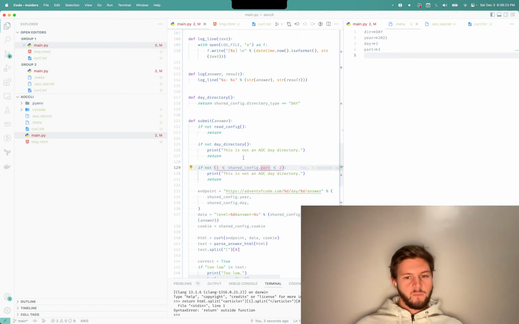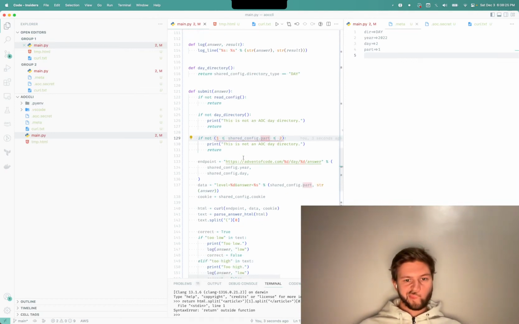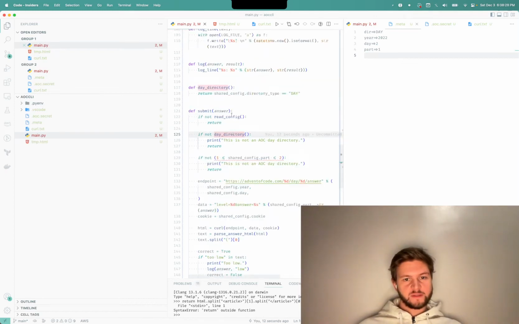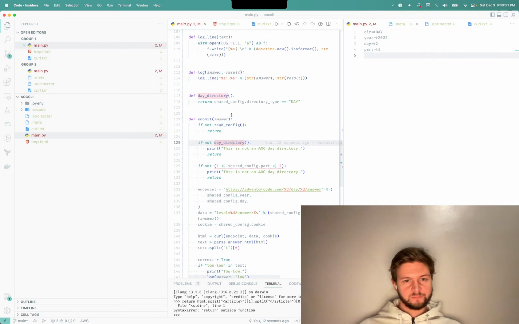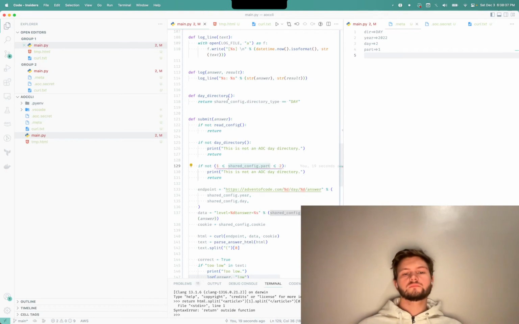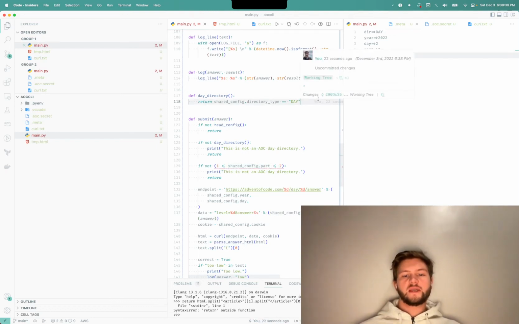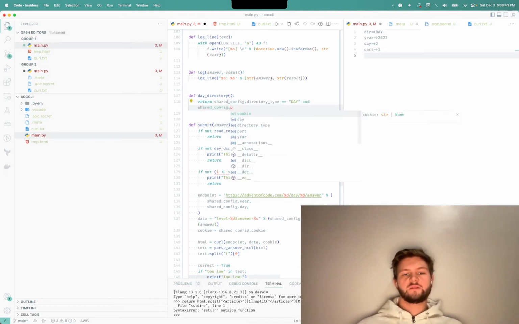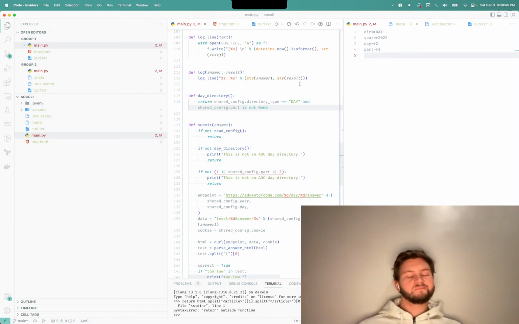Yeah, this is really annoying because equals day and shared config part is not none. Now it still doesn't like it because I cannot remember.